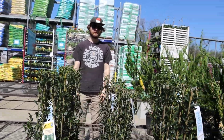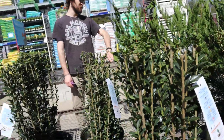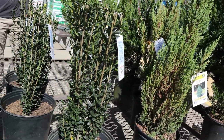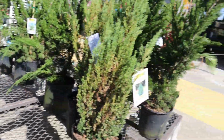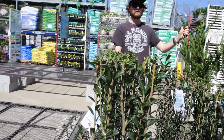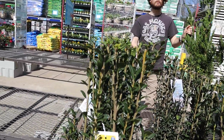Then I want to put some. I don't want them to be in between them. It's gonna be like here. Yeah, that would be good because they're gonna get white. And then I want to maybe get some kind of. Hey, do you need some new wagons? I need some. And then in front of it, I want to get some medium size, something with more color. Like roses. Oh yeah, roses would be nice.